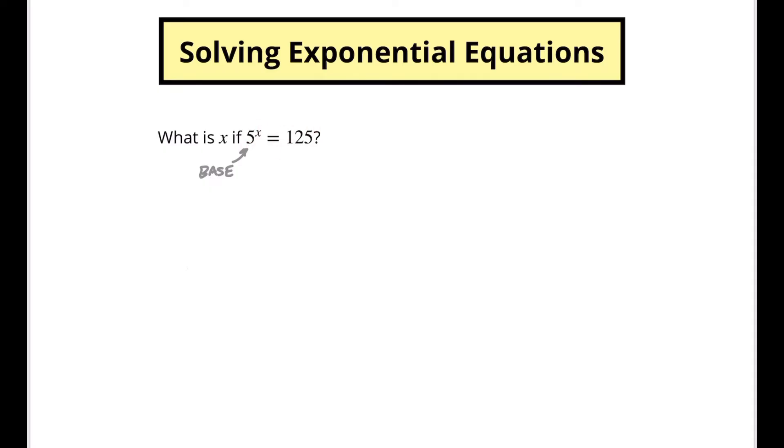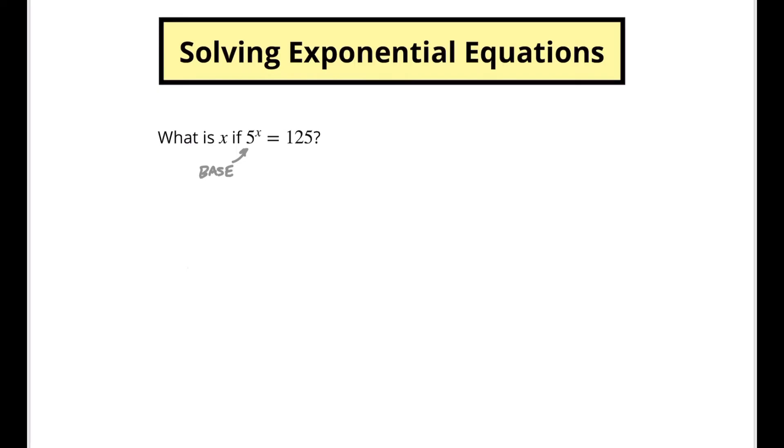Remember here that this 5 is the base. So if I've got some base going to a power, then I'm always looking to see what power of that base is going to get me to this result. So if you're looking at this one, well if I'm just doing my multiples of 5, 5 times 5 is 25, times 5 is 125. So that's pretty straightforward. You take 5 to the x power is equal to 5 cubed. So therefore.